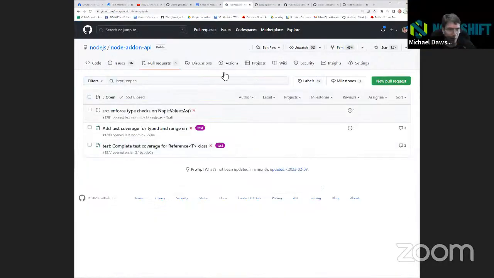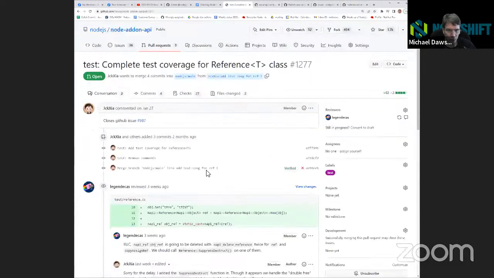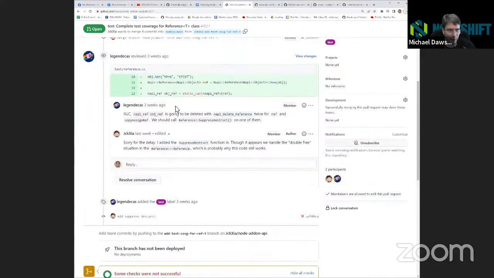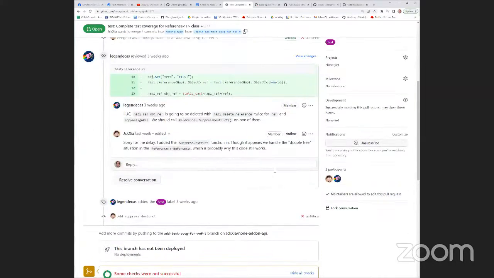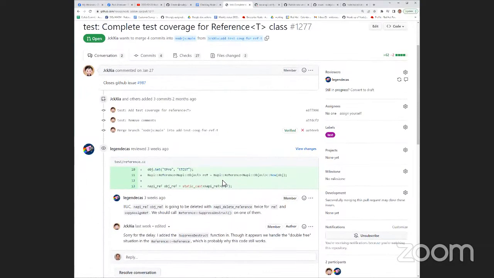And quickly look at PRs. So this one's still a draft. I think Chenzong's still working on that one. These two, I think, had some comments. Yeah, Jack has updated this last week, and I believe I will need to review it again.